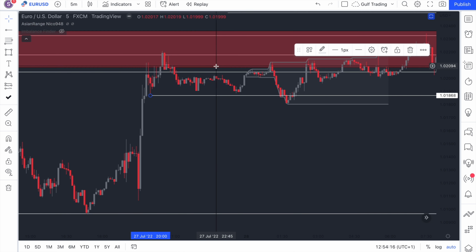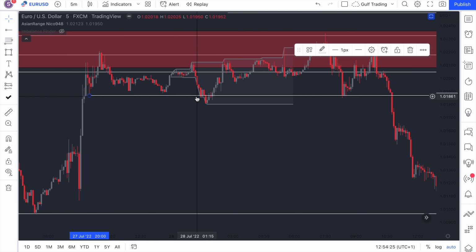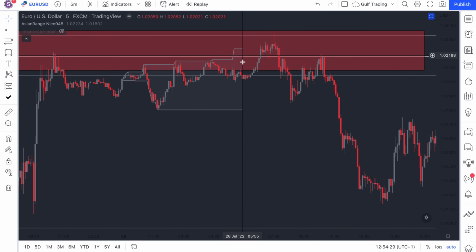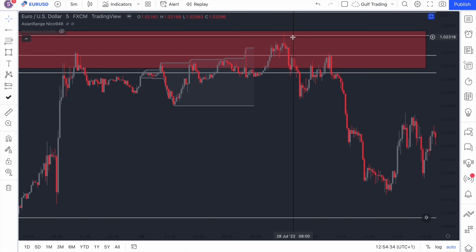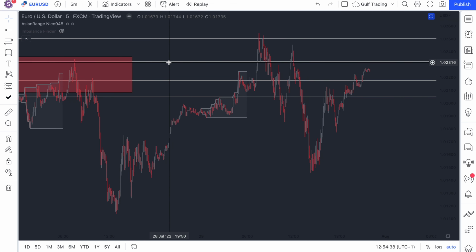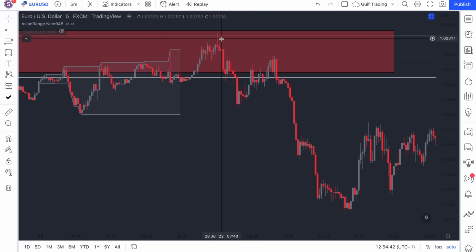The structure hasn't been broken yet, so we're not looking bearish yet. It was broken during the Asian session, but I don't trade that. I'm not awake during this time. So then at 6 AM, I had a look at the markets. Price took out the Asian highs, still in the zone. It actually bounced off the 88.6 Fibonacci retracement, so that's a nice confirmation and a nice hammer candle.